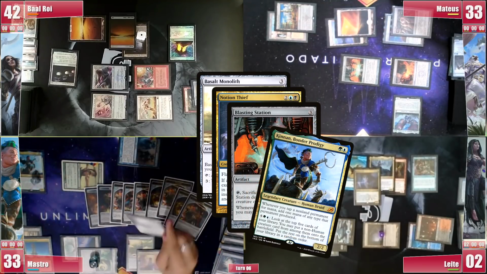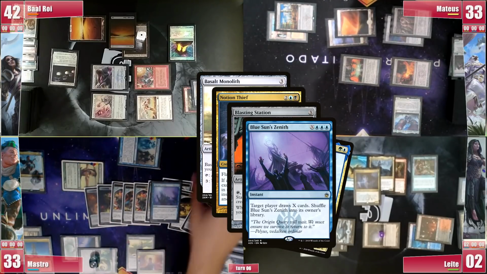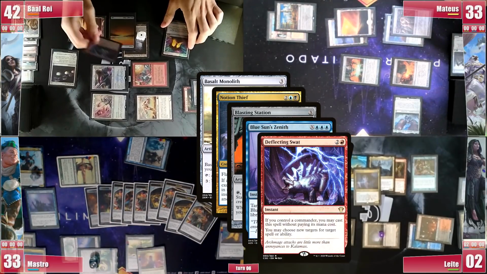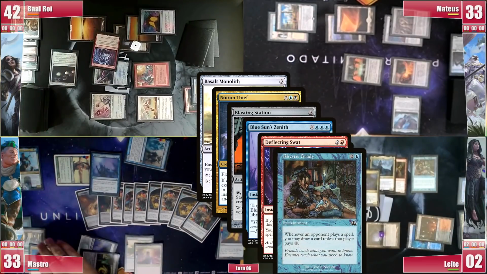Still in response, Mastro casts a huge Blue Sun Zenith for his whole library, which happens to be 2 more cards than Baal's, so after some thorough counting, Baal responds with a 4 mana Deflecting Swat, redirecting the Zenith to himself. Rhystic triggers and Leite draws a card.